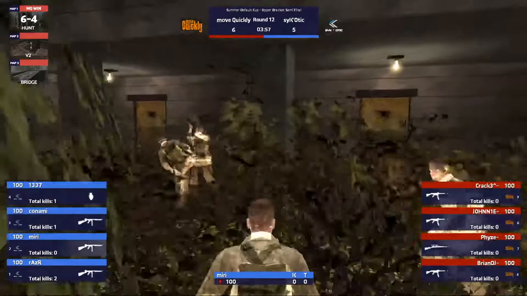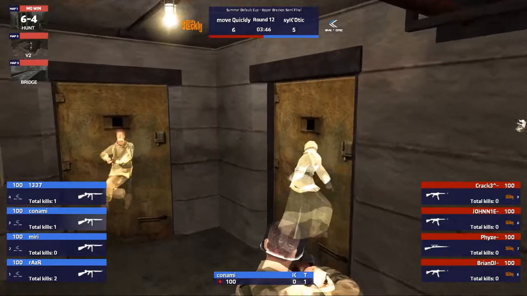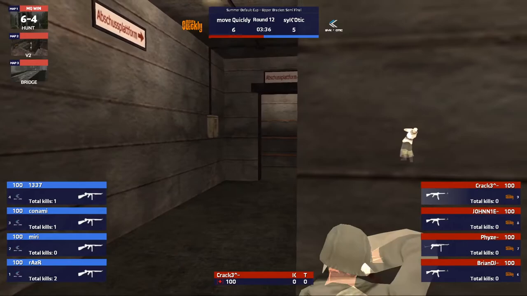Full truck spawn this time for MQ, which is cool. Cracky trying to push main door. They realize one is main door. Yeah, because he opened it up and illuminated it. We got Johnny door 6, crack at the down ladder.